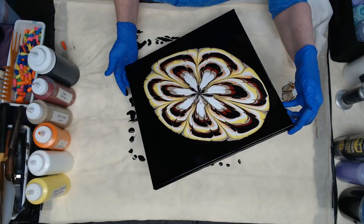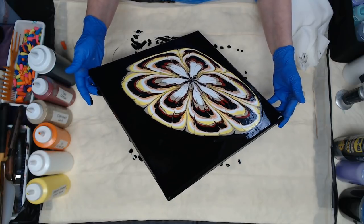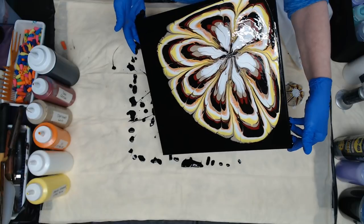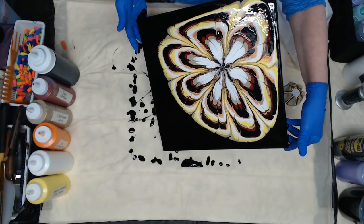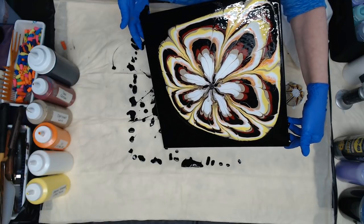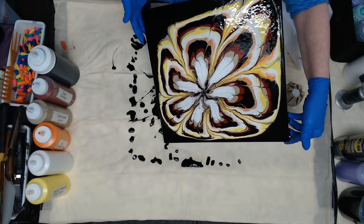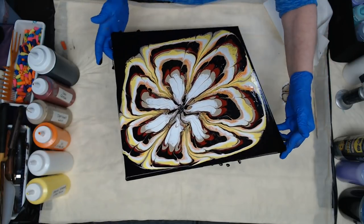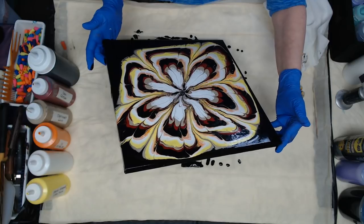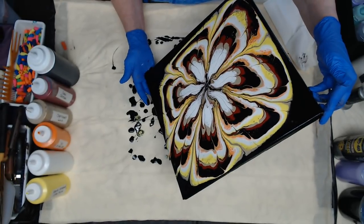Once you get it back in the middle and you've got that flower adjusted again, we're going to come this way — just to the edge — and then back to the middle, and we're going to head right diagonally across. We're going to let this side go over just a little bit and bring it back. Not a lot of orange showing up for some reason — must be the white overtook it, but maybe when we torch it the orange will come up through the white.